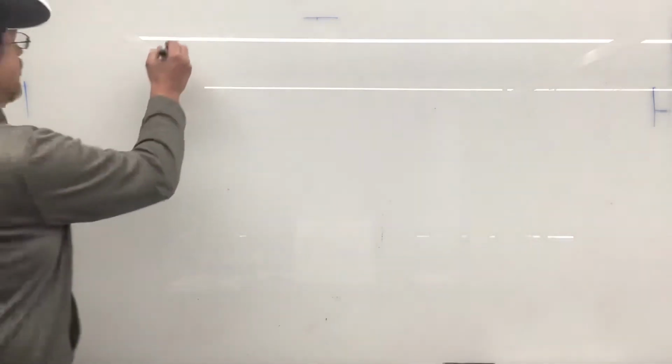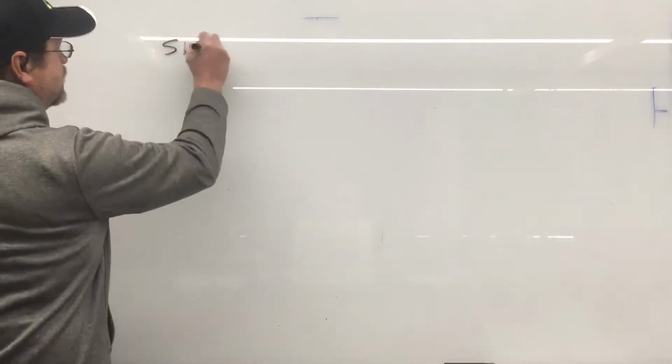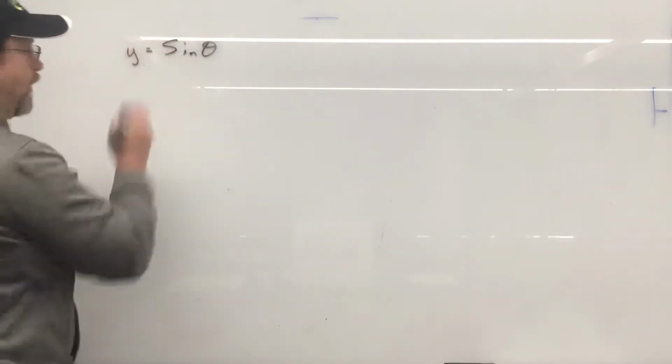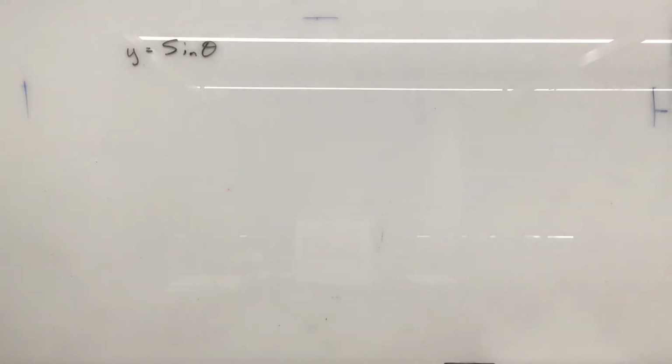Okay, so it's been requested that I revisit inverse trig functions a little bit here. First of all, think about the fact that we have something called sine of theta. Of course, we could say y equals sine of theta. We could say sine is opposite over hypotenuse and all those various things.